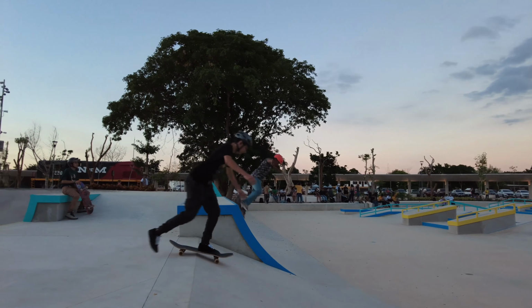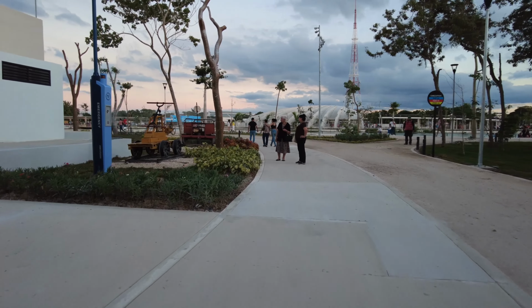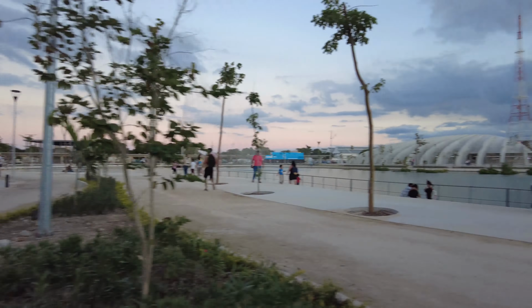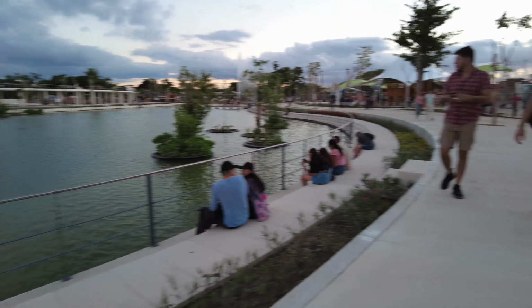Ahead of me is the amphitheater overlooking the lake, which is kind of nice. And this looks to be the rail car museum. And that appears to be the tram station back there. But that is the amphitheater. I believe I've read two different things. It holds 10,000 people, and I've read another one that says it holds 1,000 people. But they put this lake here, which is pretty impressive. Now, if they put some koi fish in there, that would be super impressive.